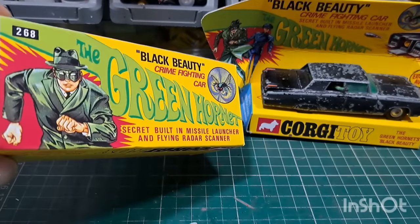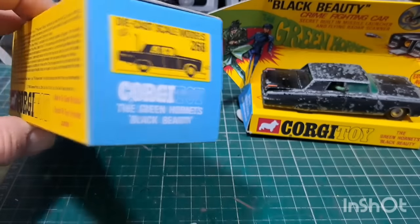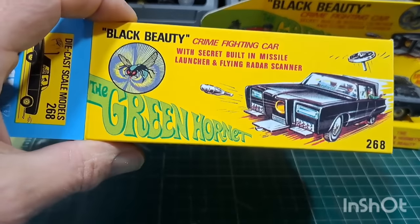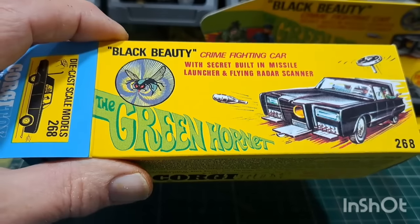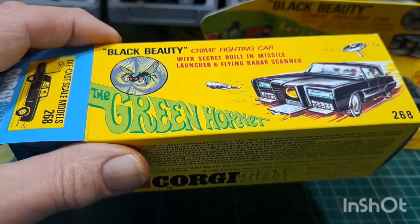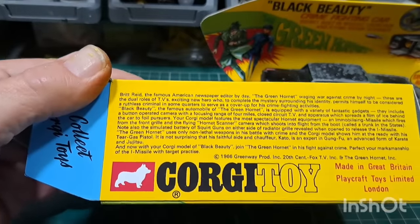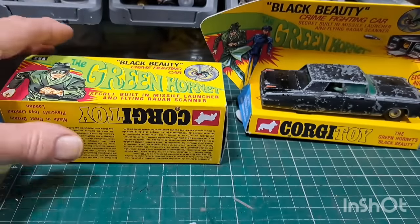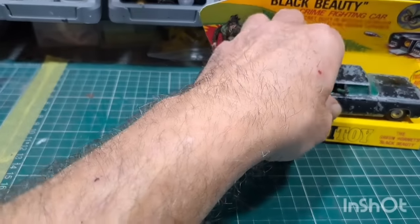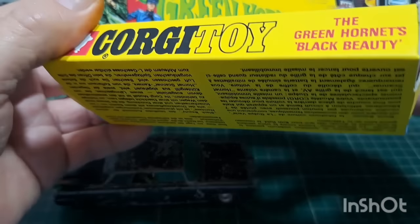Green Hornet. Number 268. Very good repro box, this, if you look at it. It's quite nice. Prints in register. Nice colour. It's a nice print, writing's clear. Yeah, so pleased with that. So that's your box and everything else. So we've got all the gear that we need.